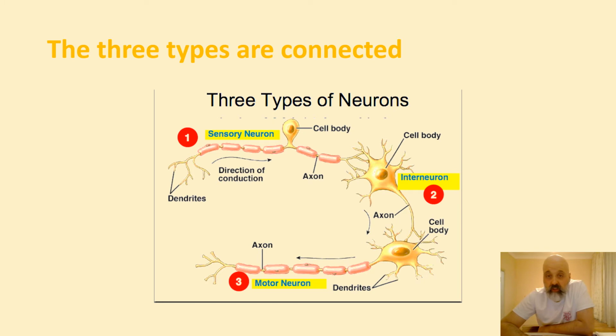Again, you've got the three types of neurons. It shows how they're connected. You have the sensory neuron. These will have some sort of receptors just here, light receptors, pain receptors, whatever. The nervous impulse goes along here, and the terminals here connect to the dendrite and cell body. This is the interneuron or relay neuron. That then connects to the dendrite of the cell body of the motor neuron, sends an impulse, and that terminates, of course, at some sort of muscle in the body.